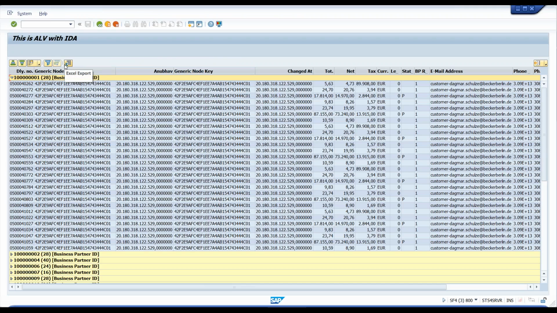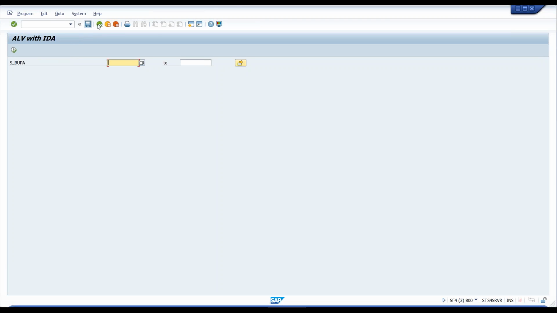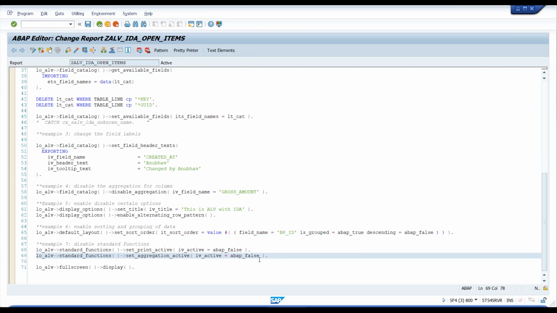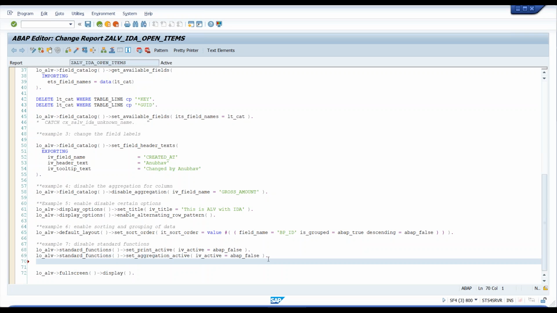Suppose they don't want to allow aggregation for any column, then you won't go and add it for every column. Rather, you add it at a table level, and just make it disappear. Okay, and that's how you can control the visibility of certain things. You can also control the visibility of all the functions in one shot using the toolbar object. So this is a toolbar in ALV, and I can tell the system I don't want anything from the toolbar at all.